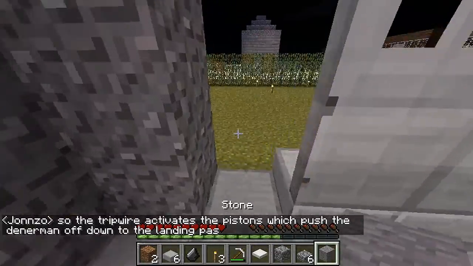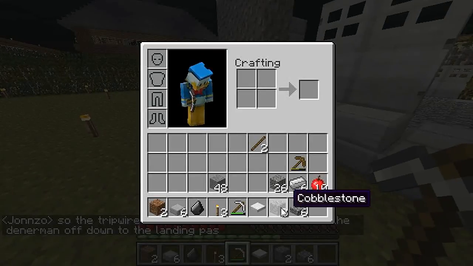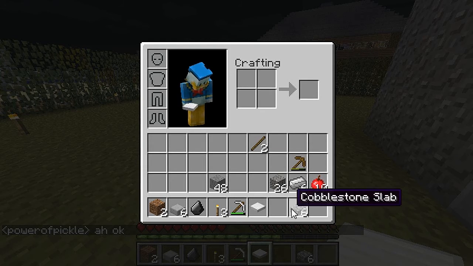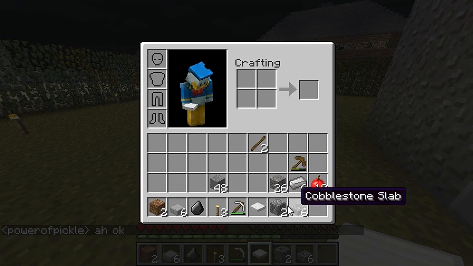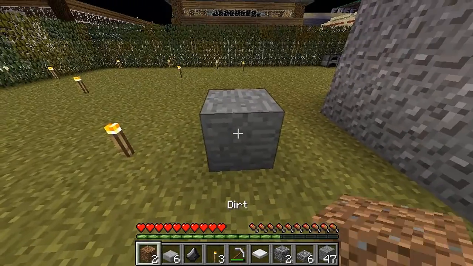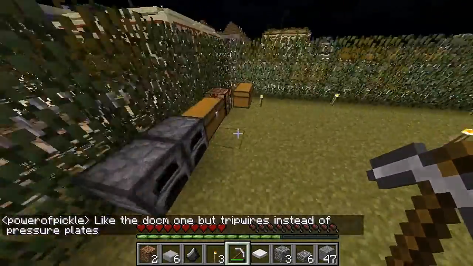I need one more cobblestone. Everything's gonna be okay. Okay, then I can go like this. What? Do I need more? I made one? What? I didn't even notice, I'm going freaking insane. Whatever. Okay, let's crush this with our axe of pick.